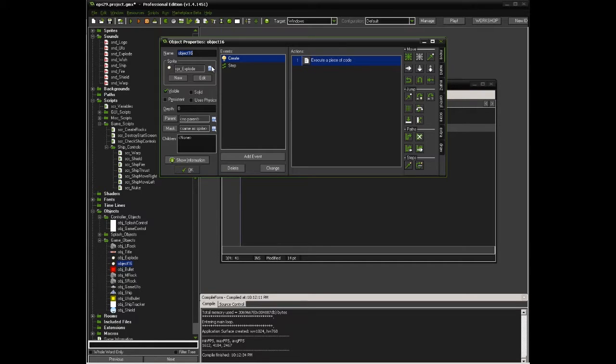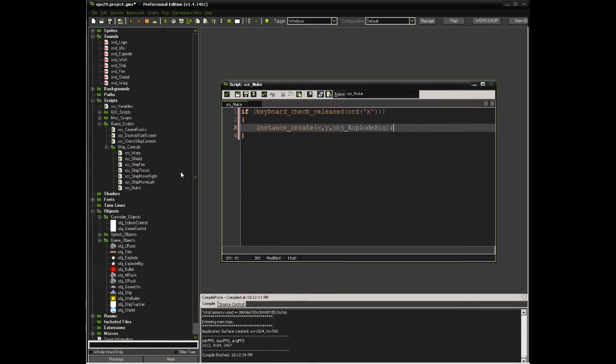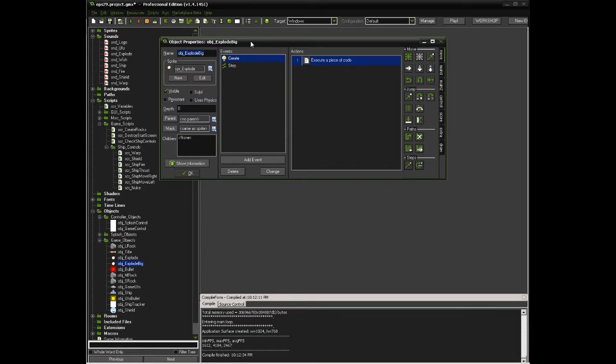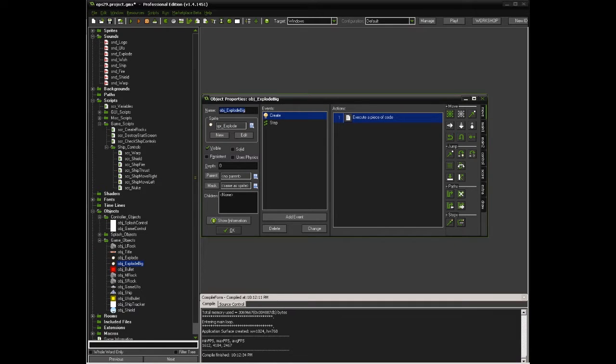We'll call this object explode big. Okay. So here's our explode big. Let's make sure it took. Yep. Now, we gotta change the variables in this.